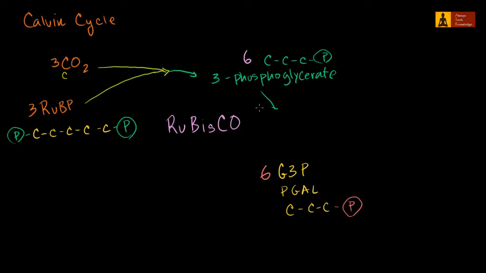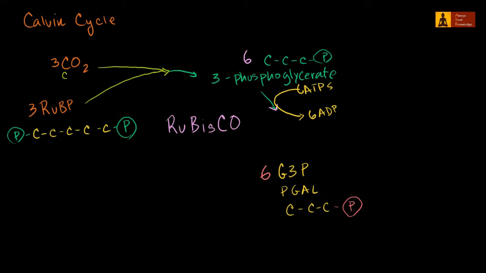6 3-phosphoglycerates get produced. And then each of those gets a phosphate from ATP. So you're going to have 6 ATPs come in. And remember, these ATPs got produced in the light-dependent reactions that occur in the membrane of our thylakoids. But anyway, we have these ATPs. You have 6 ATPs, and then they become 6 ADPs. So essentially, they've given away their phosphate groups, and they're going to give 1 phosphate group to each of these 6 3-phosphoglycerates. And then you're going to end up with this right here.